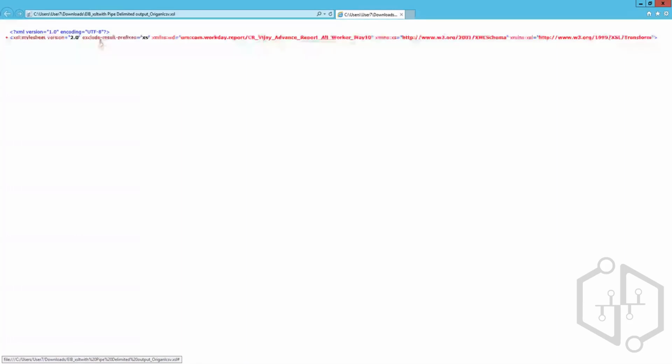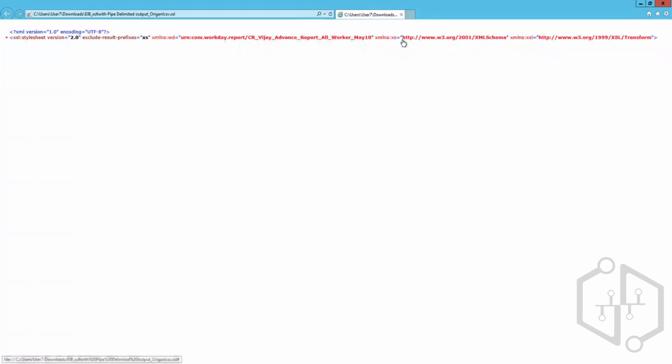Then you have some default preferences, and then you have your namespaces getting started here. So the namespace which is mentioned in your XSLT shares the same namespace, because whenever you are creating the XSLT, you have to mention what namespace data you are consuming. So this would be the same namespace that is output in your XML source file. So we'll just copy the namespace from there itself. Same namespace we are going to use.